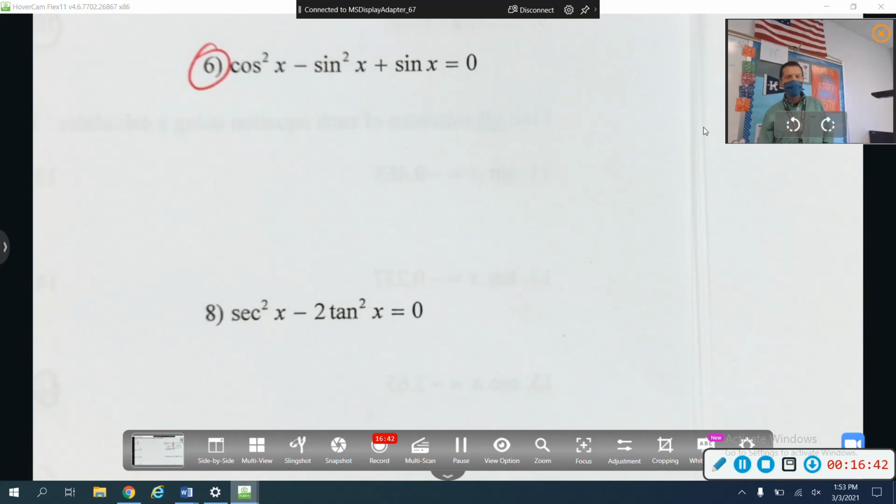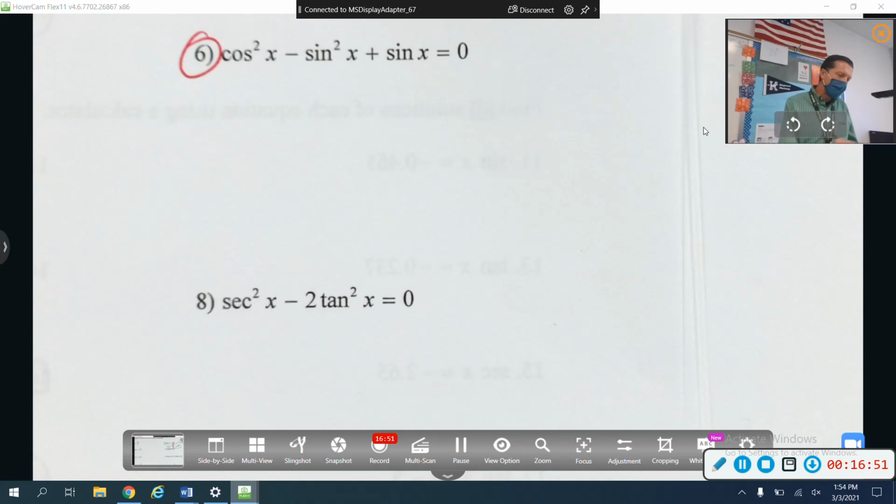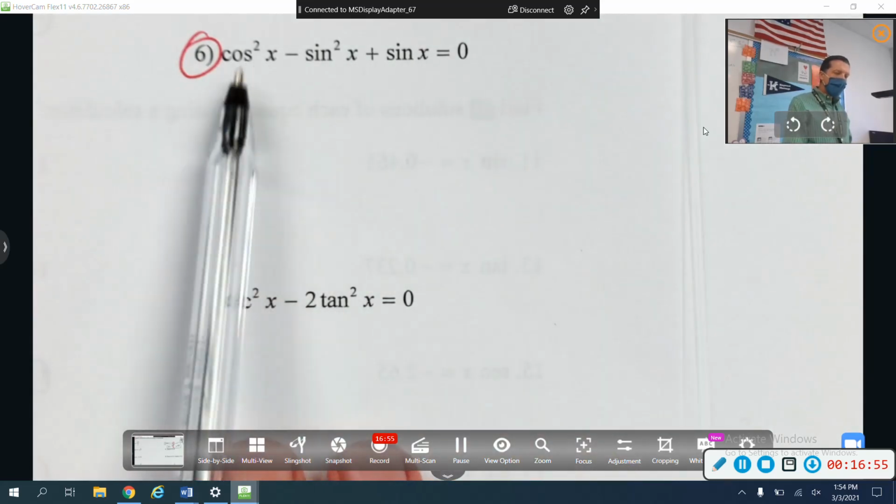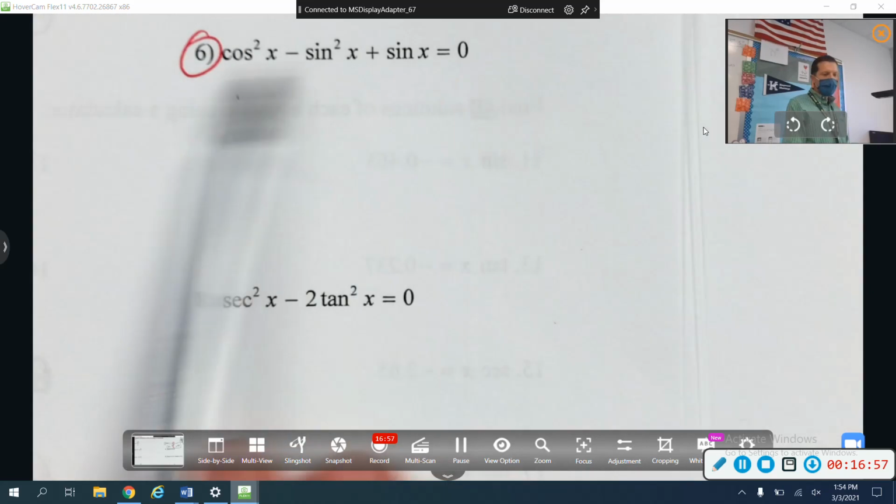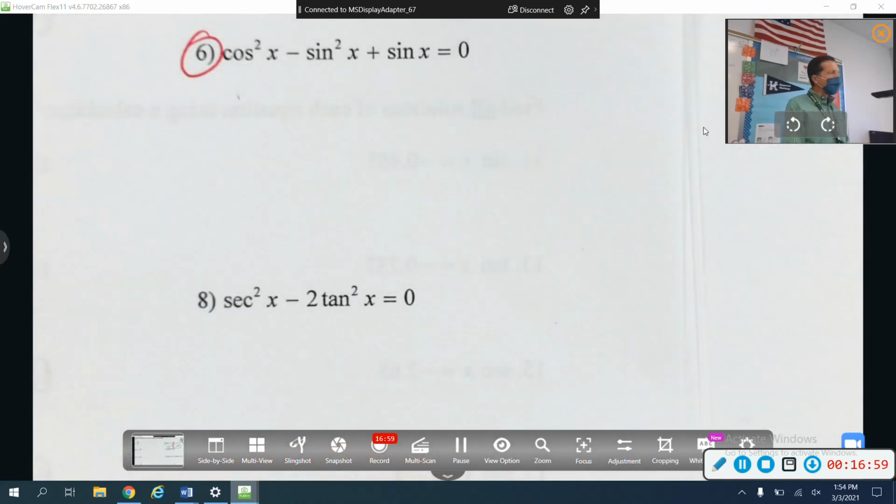Okay, there's two squared terms, and they're not the same. Like if they were both cosines, we could add them or subtract them or whatever, but they're not the same. So that's kind of annoying. I can't really factor with that going on. If only there was some way to replace one of those with something. Do you remember an equation that has sine and cosine in it that would allow us to make a swap here?